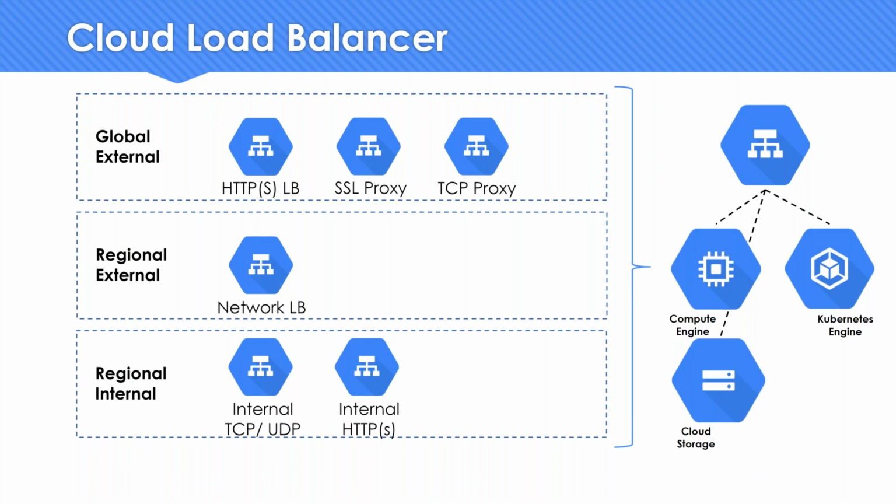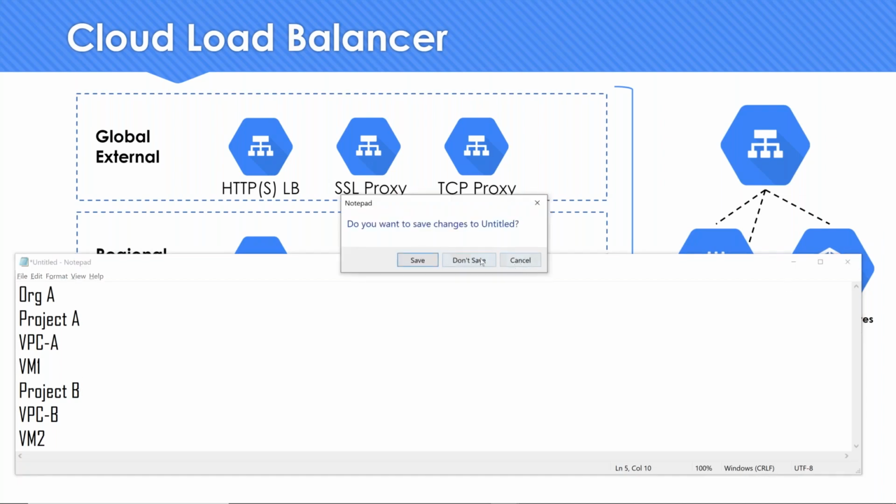So after load balancer, we will talk about Cloud DNS, we'll talk about Cloud CDN, and we'll combine all three and do a demo. Load balancer, DNS, and CDN all combined together, we will have a website. At the end of the day, we will have an HTTPS www.example.com, something of that sort, a website running at the end of the class today. Okay, that's the plan. So before we look into that, let's take a 10 minutes break and come back, folks.